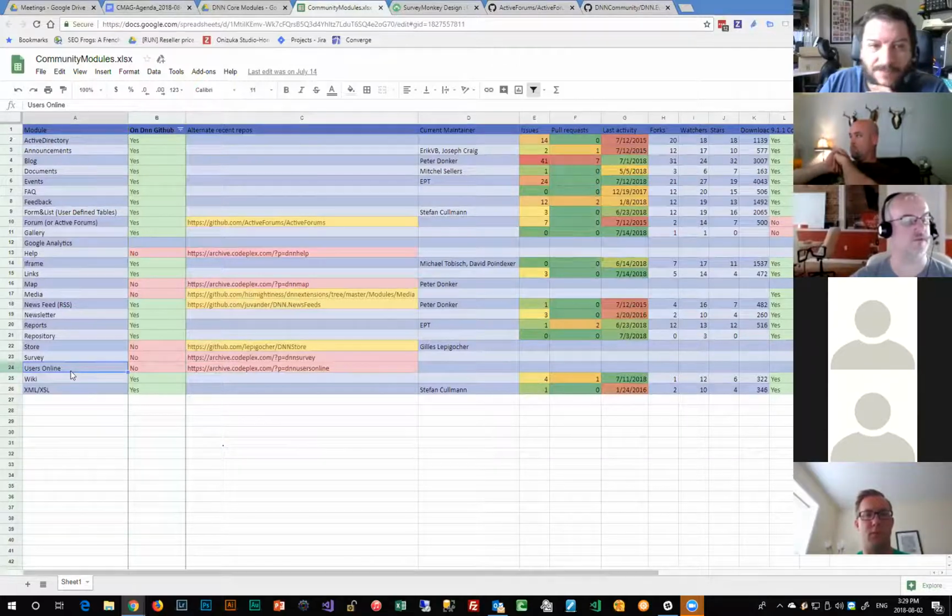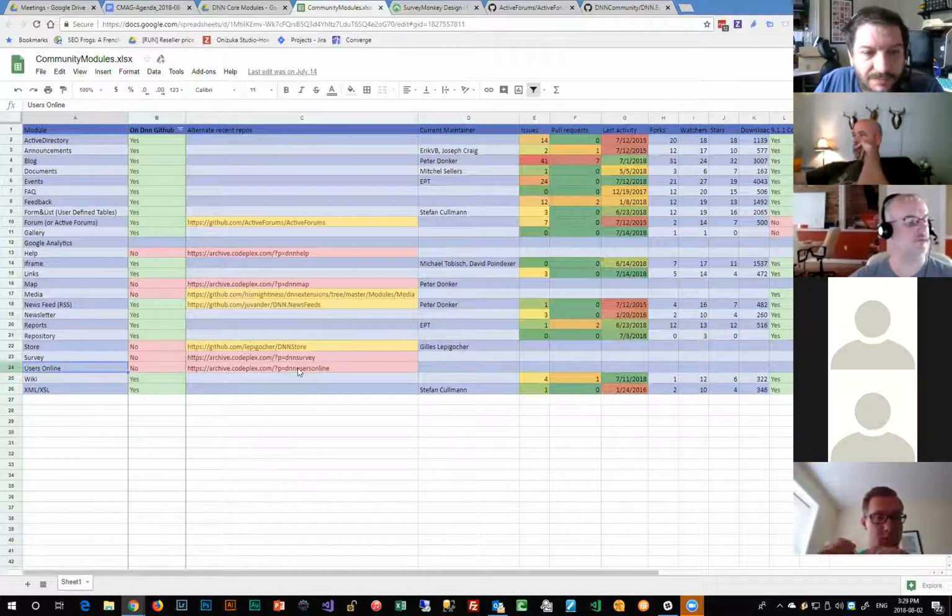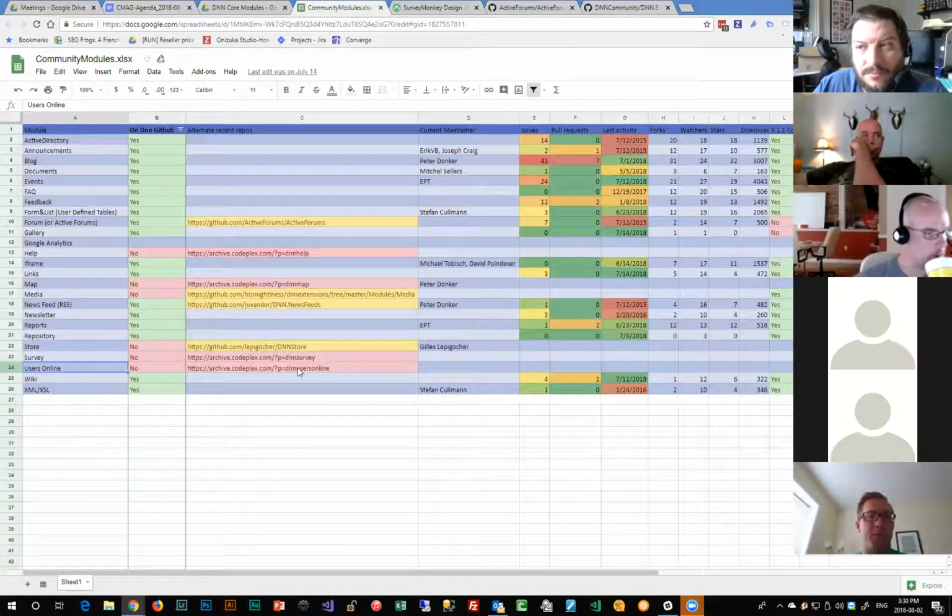Yep. But they're small modules. They shouldn't be very hard. And users online, it's not a GDPR issue. It can be, but it depends on the use case. So in some places, for example, if you're an association, a private association like DNN Connect, and you simply display the names amongst the members, and you put it into the membership form, then the people have to agree to it. Then there should be no problem.